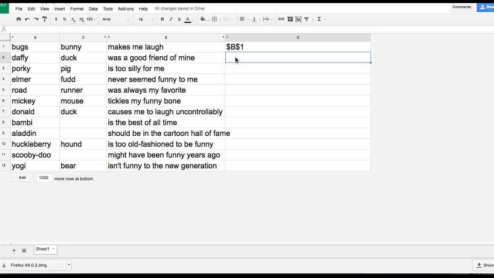So let's try it again. Let's say, what do we say? Equals address 3 comma 6. So that should be row 3, 6th letter. Let's see what we get. Yes, we get 6th letter F and 3.